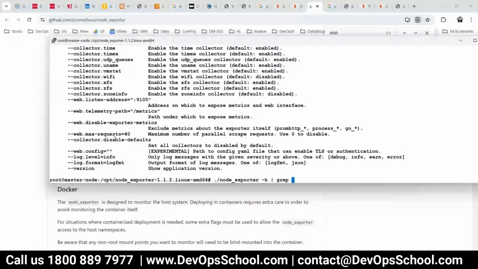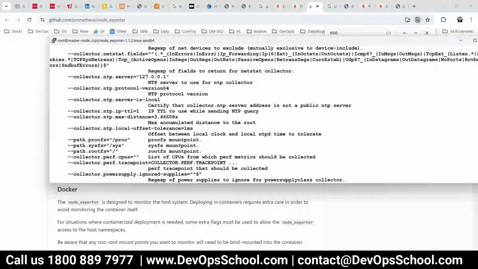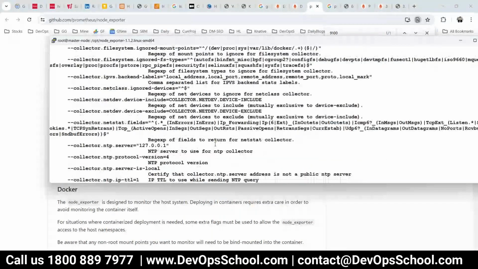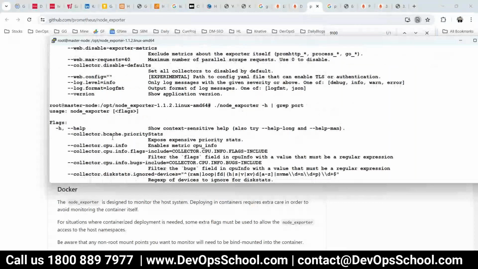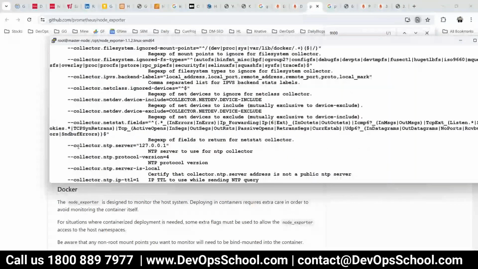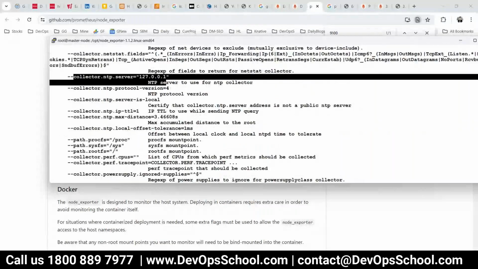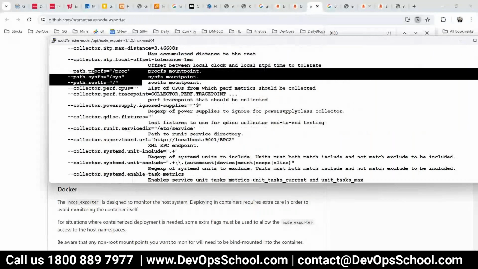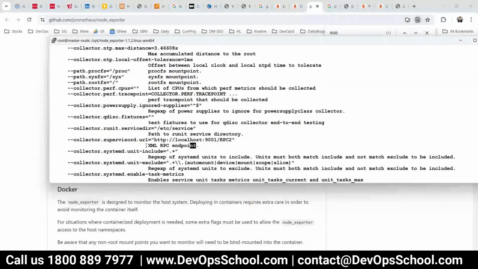Yeah, web listen address. This is the IP address, and somewhere it should be the port. So like this, you'll have one parameter which will help you find the port.